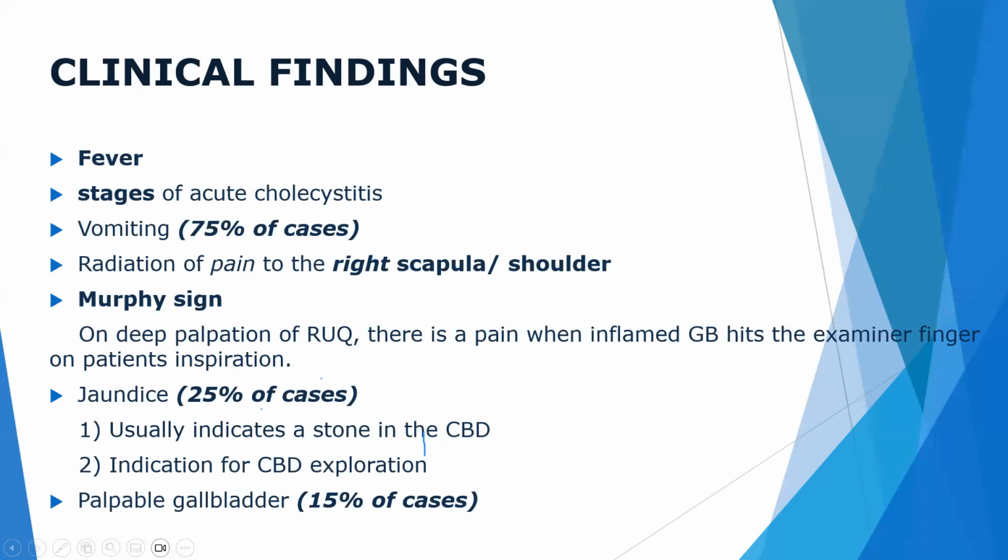How to diagnose? Clinically, we have just discussed the symptoms and signs, and then the lab help and radiology help. In the lab, as previously said, absolute neutrophilic leukocytosis with left shift will be observed, more than 12,000 per cubic millimeter. That is a very significant finding, and you will observe this finding in your clinical practice in more than two-thirds of the patient population presenting to you with acute cholecystitis.